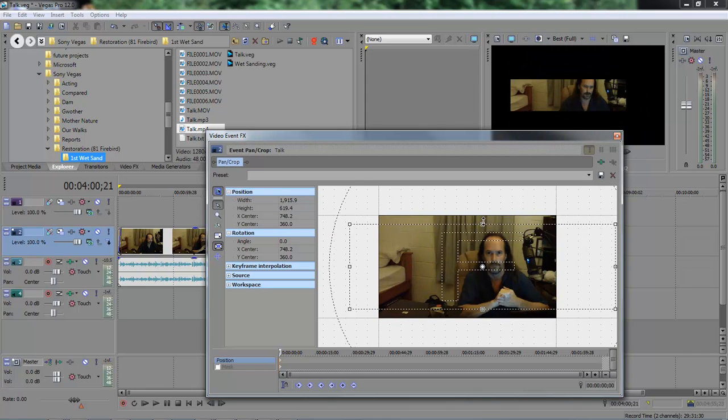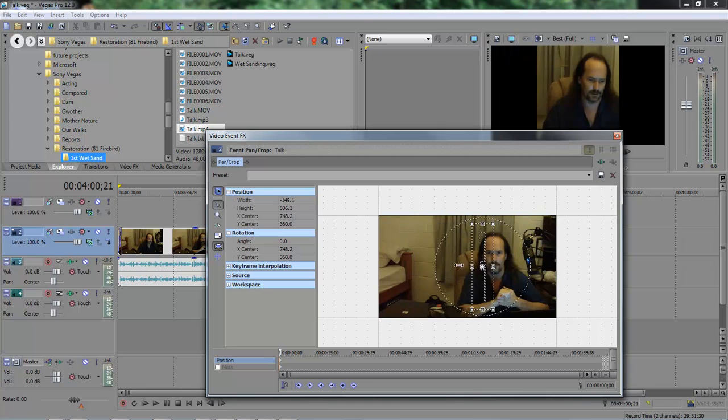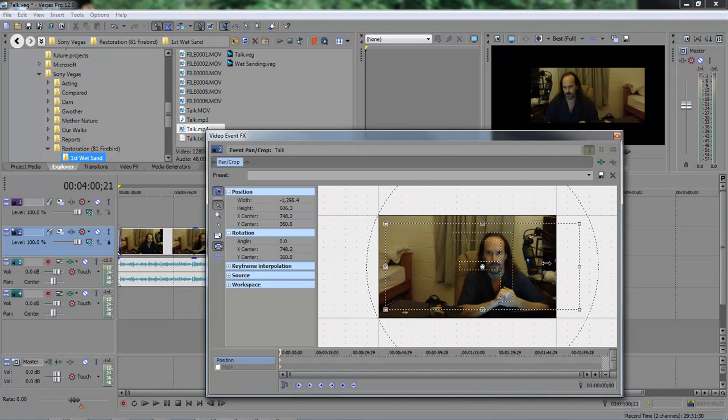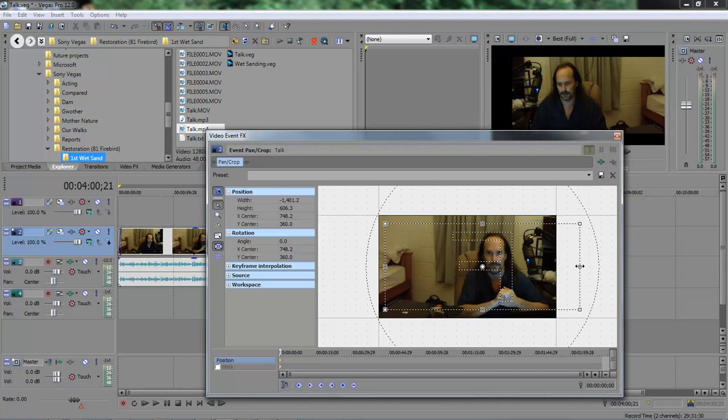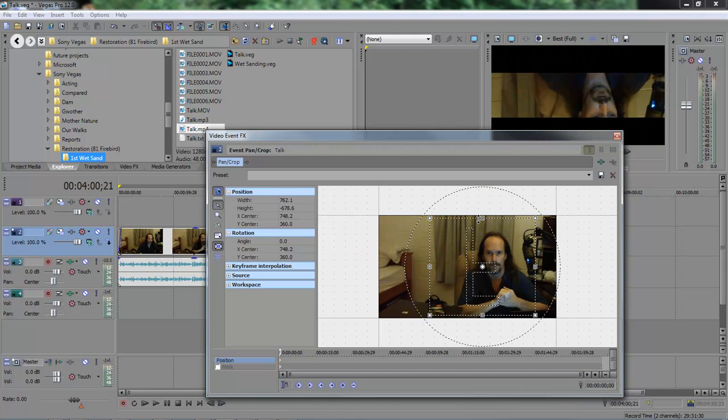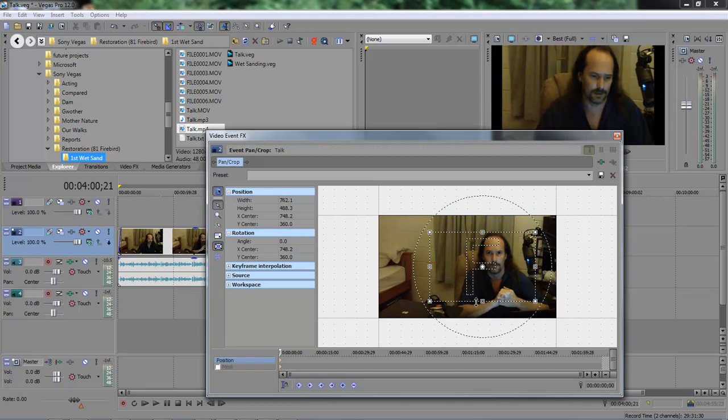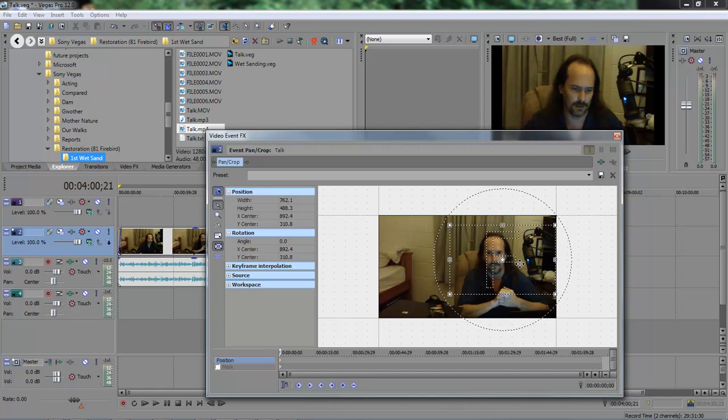You're able to do whatever you want to do with your handles. And so you can actually flip your video around if you want to. I mean, it's just all sorts of stuff that you can do with this. You can even turn yourself upside down. You're limitless in what you can do with the free range, is what I like to call it.